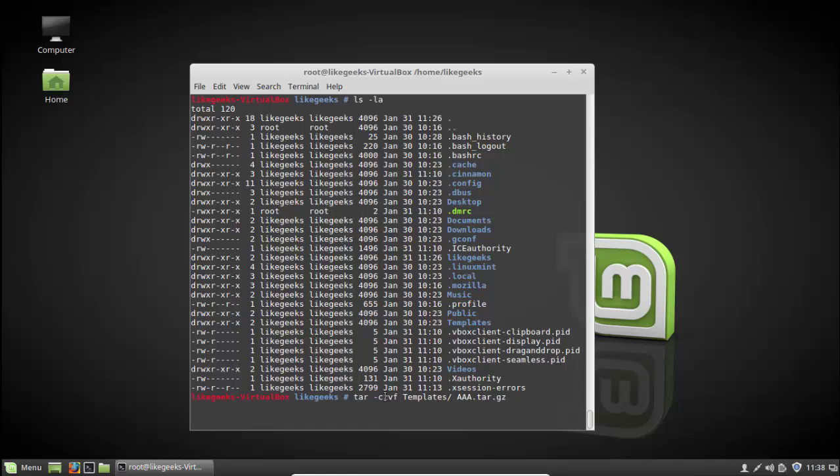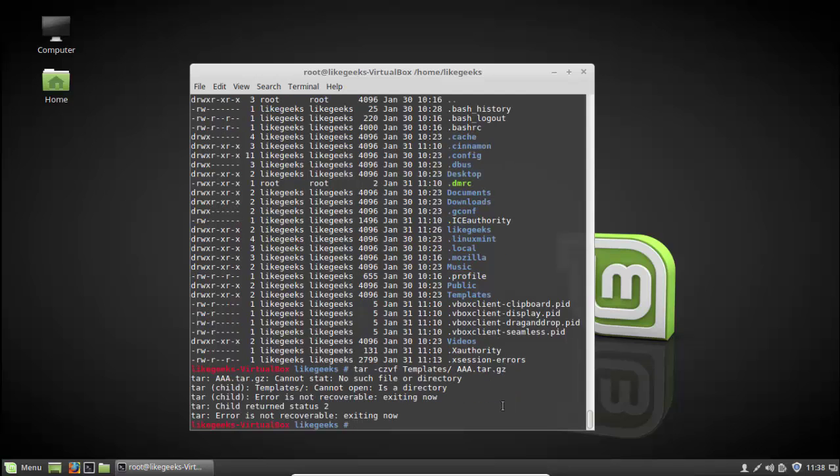So c for creation, z for gzip compression, v to be verbose, and f for the file name of the output. As you can see here, there is an error: no such file or directory, cannot open templates.